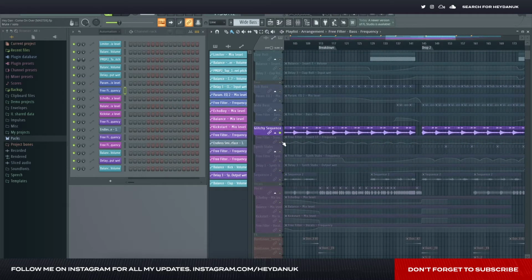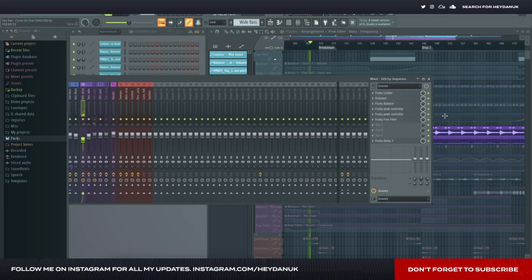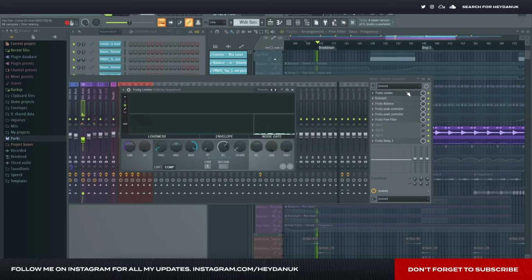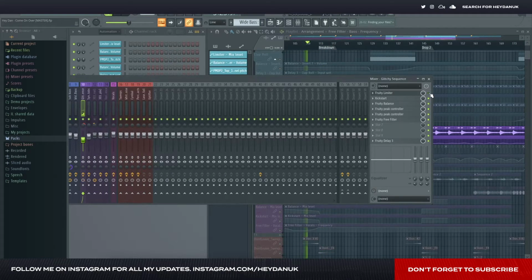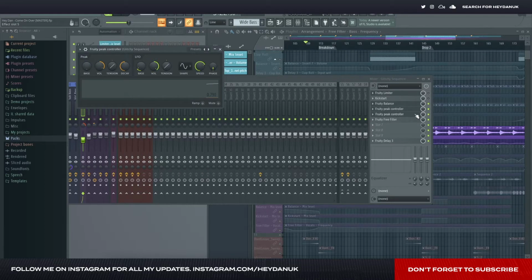Yeah, let's check out this glitchy sequence. Quite a lot going on here. That's being compressed. I'd take the compressor off. I'd rather do that again. The kickstart can come off. The balance is doing the same thing as before with these peak controllers.